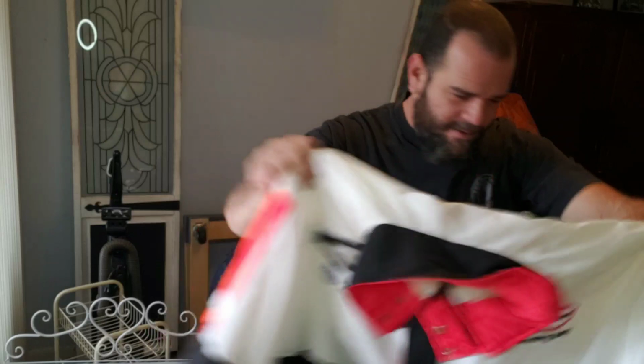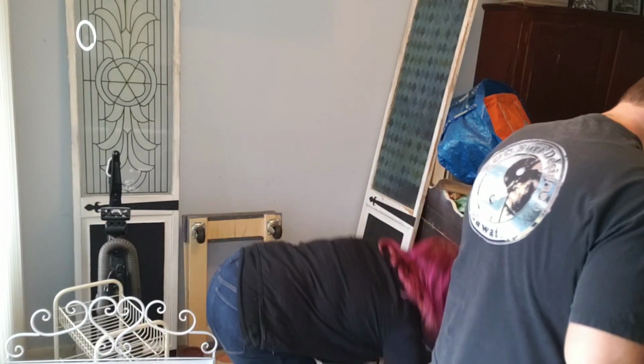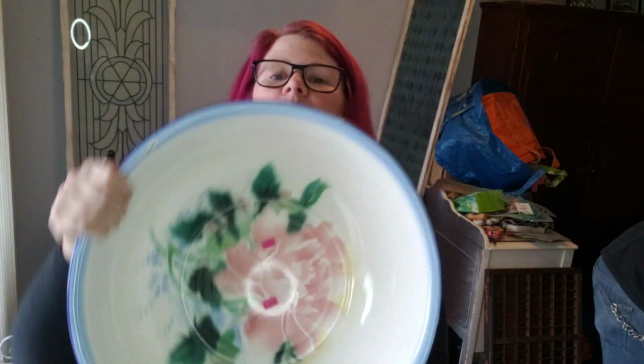Yes, yes. I also got this this morning. I ran into my sister-in-law, Melissa, and we were out shopping. This is enamel. It's a larger one. It's got the great design. I used to find these all the time. Now they're harder to find, and I have to be honest, it's hard for me to let these go. I want to keep everything, but it's really cute metal enamel.